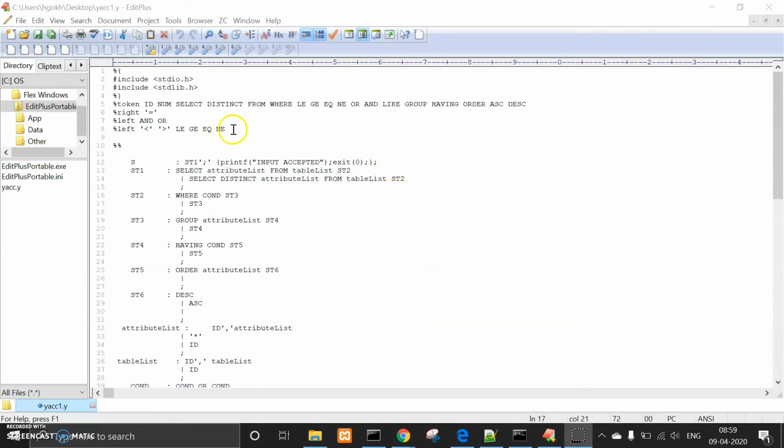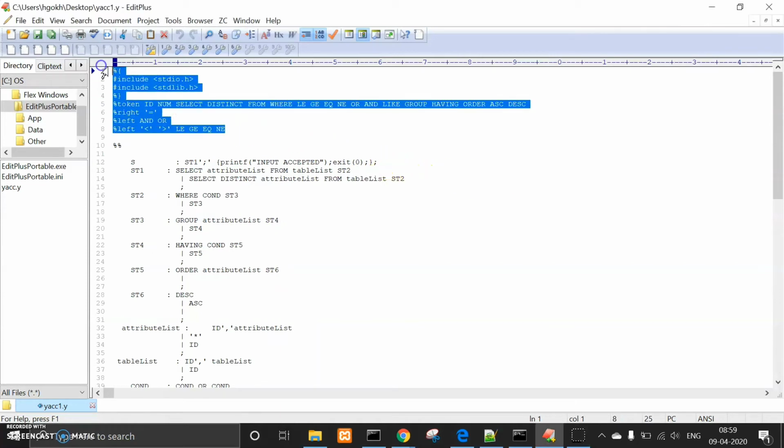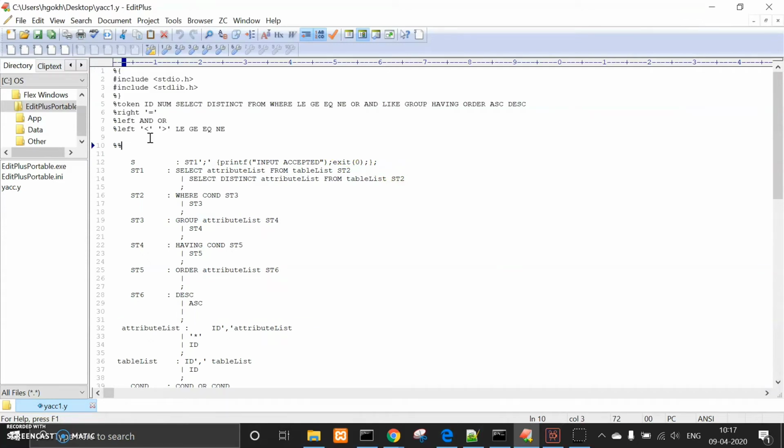The declaration section is highlighted right now. It includes IO header files. It also includes global variables, tokens that are used by the parser, and operators and their precedence.